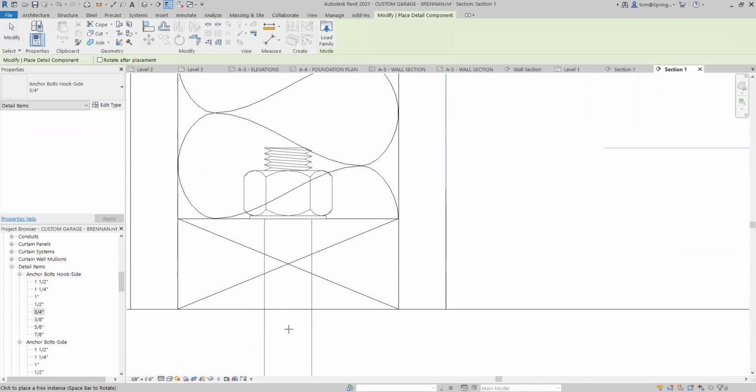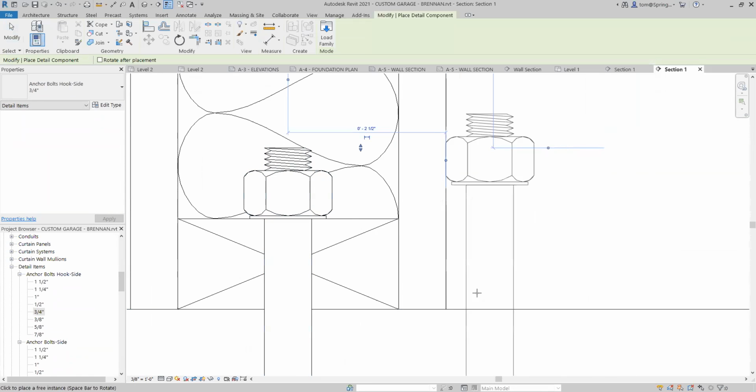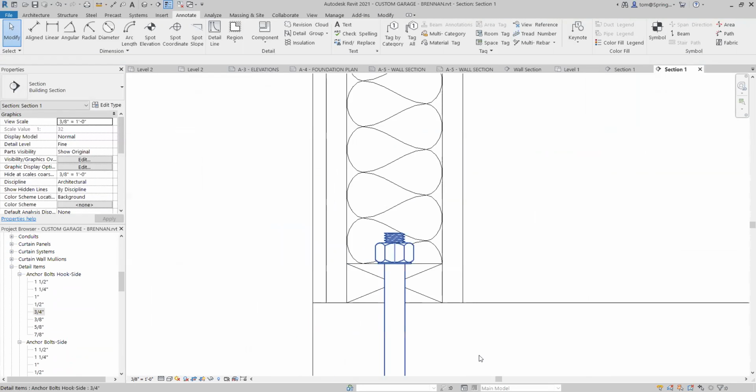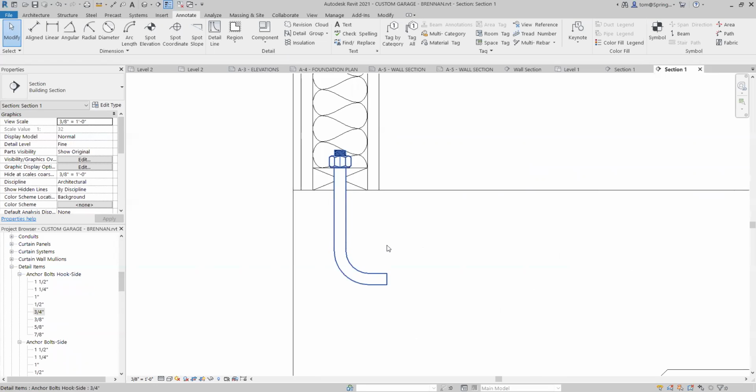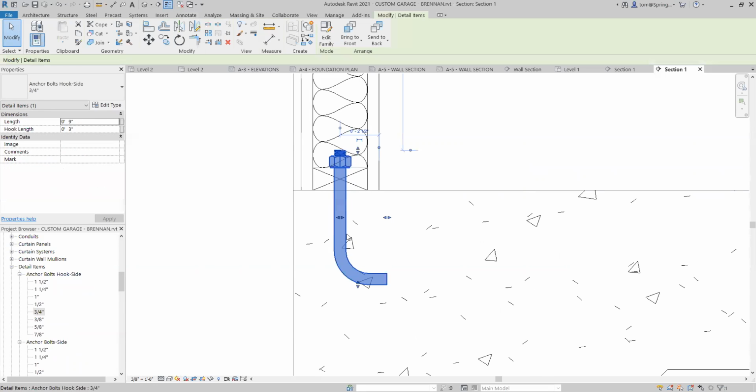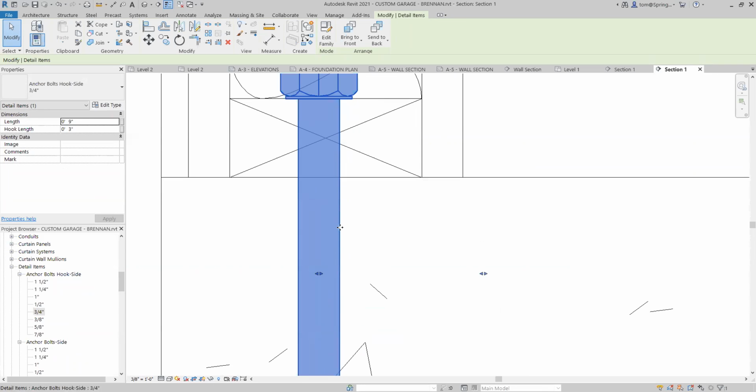And once we have that in place, we're going to go ahead and go to here, and if you need to move it over, by the way, you just use your arrow keys to move it around a little bit. And it might take a little bit of dinking around.